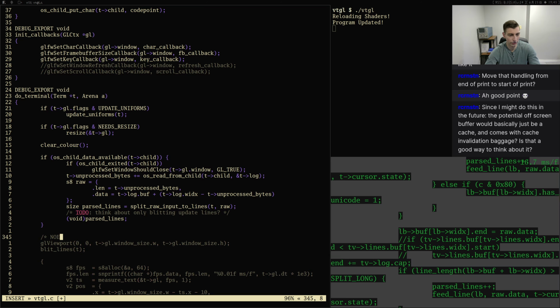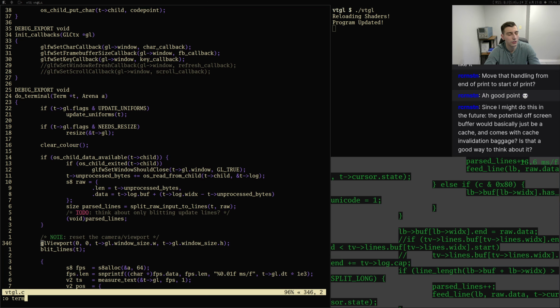Let's put a note here: reset the camera/viewport.